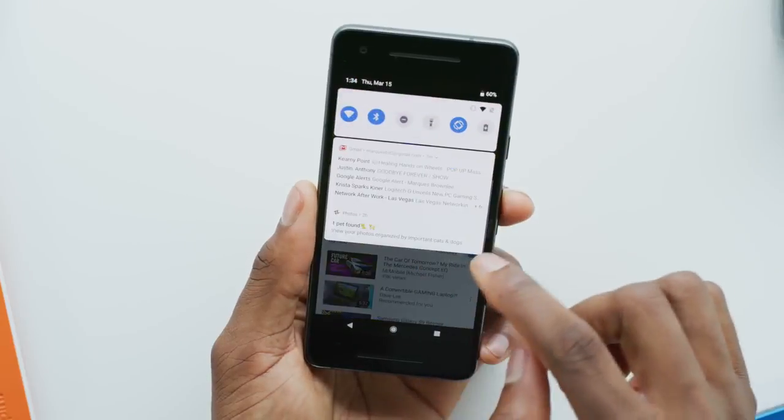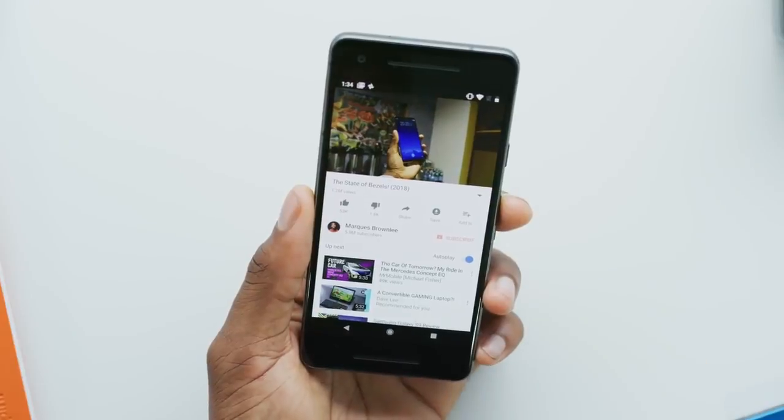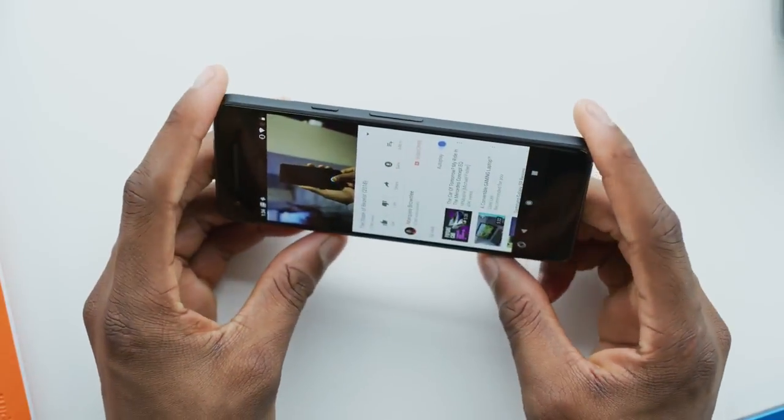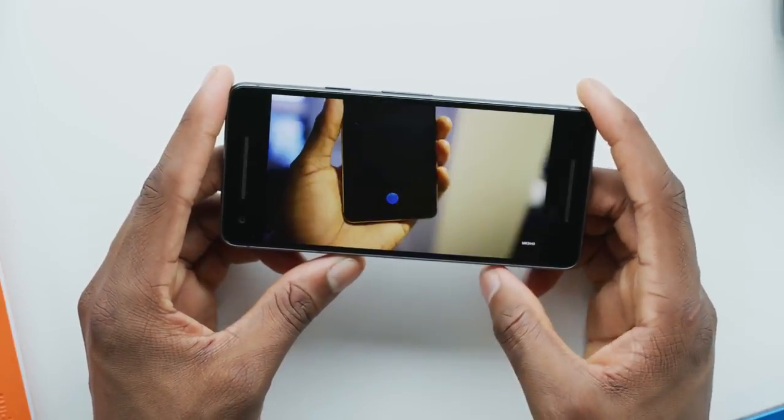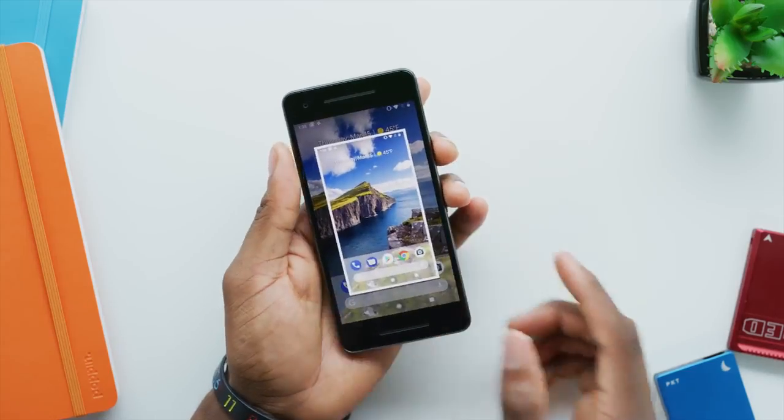I told you it was a small update, but in case you're curious, here are a couple of other interesting things worth noting that are also pretty useful. So when you have rotation lock on in Android P, and you rotate the display anyway, it'll give you a little button in the corner just in case you want to manually rotate what you're doing this one time. That is handy. You can now mark up screenshots as soon as you take them.